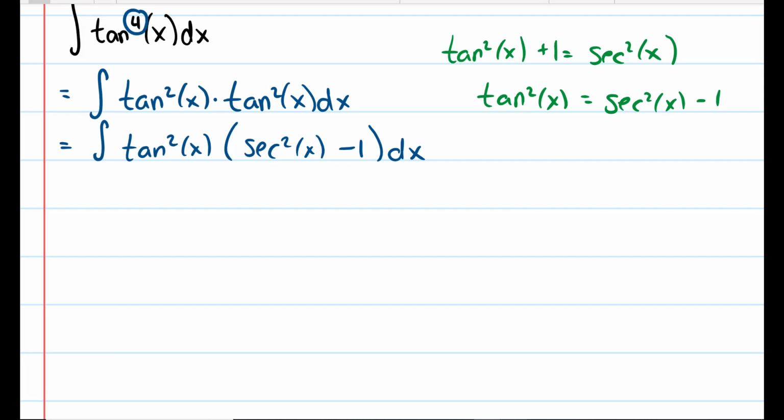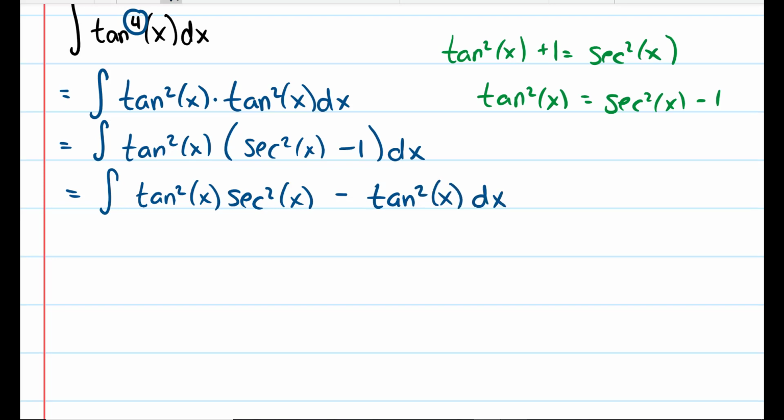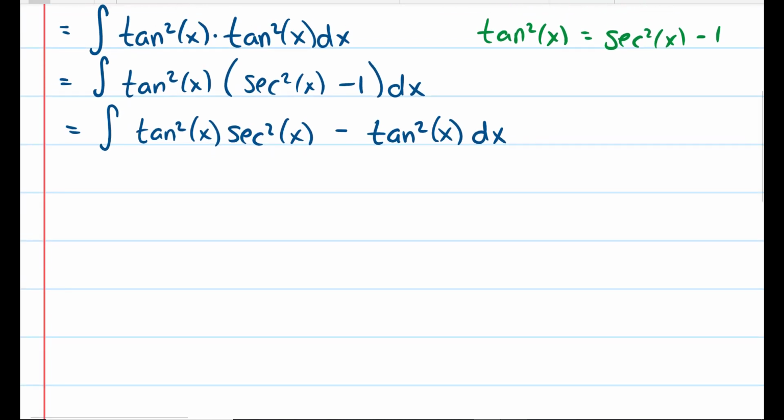So still I don't really have a u-sub that I can see, so I'm going to play with this integral and do a little bit of simplifying. So I distribute the tangent, and I get tangent squared x secant squared x minus tangent squared x dx. Now from here I start noticing some things. On this piece right here I have tangent and I have secant squared, so I know I can do a derivative and a u-sub there. Here I don't know how to integrate tangent squared, but I have an identity that'll help me simplify. So I'm going to do a little bit of rewriting.